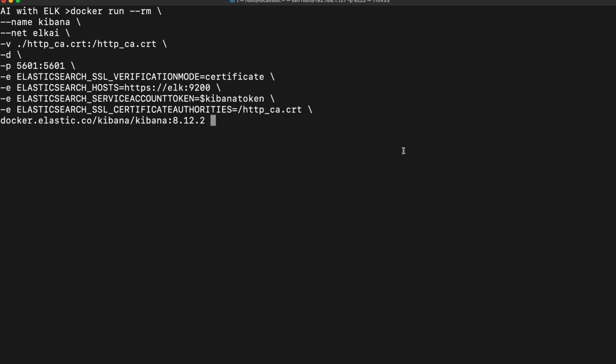And here is a comment. As you can see, I'm using the certificate for verification mode, this Kibana token saved under the variable, and this created certificate. I'm mounting the local file under a directory location in the container. The Kibana version must be the same as Elasticsearch.